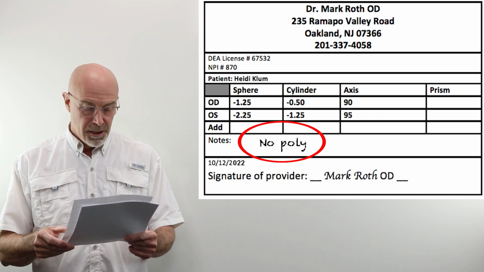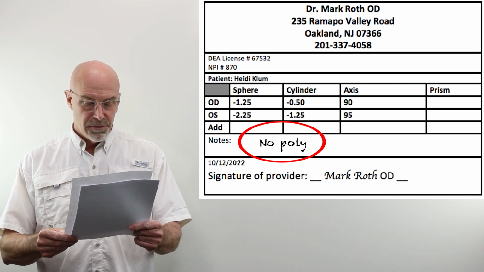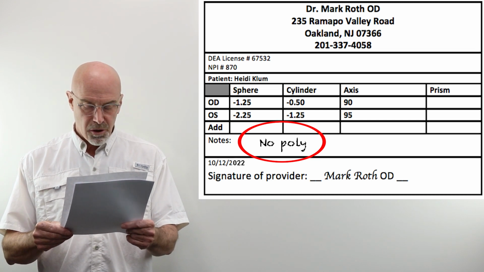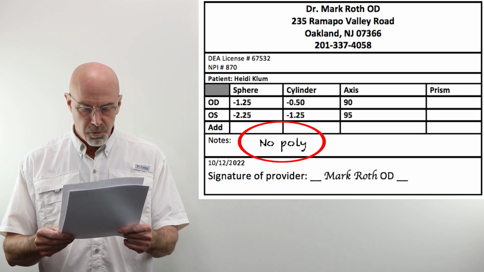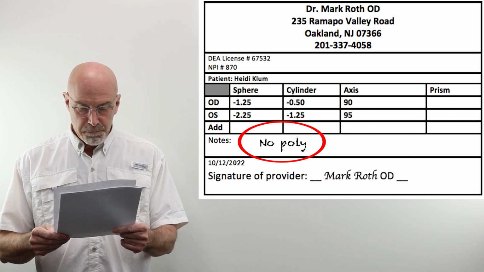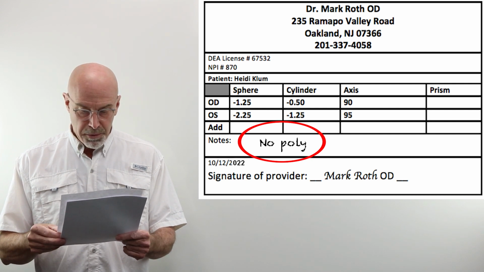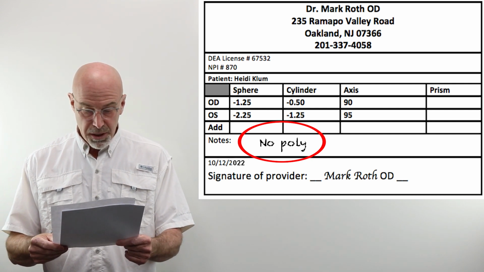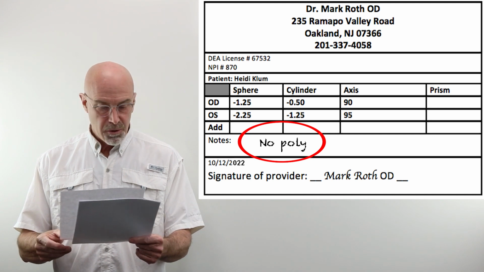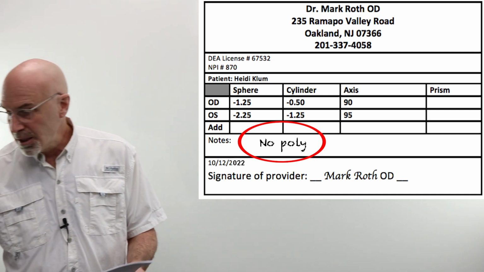No poly. Some people, especially years ago, used to feel very strongly that poly had such horrible optical qualities that no one should wear it. What a load of poop. If you got somebody that wears contact lenses all the time, they want a spare pair for their suitcase, then by all means, that's what you stock. They want a pair while they're waiting, make them in poly.